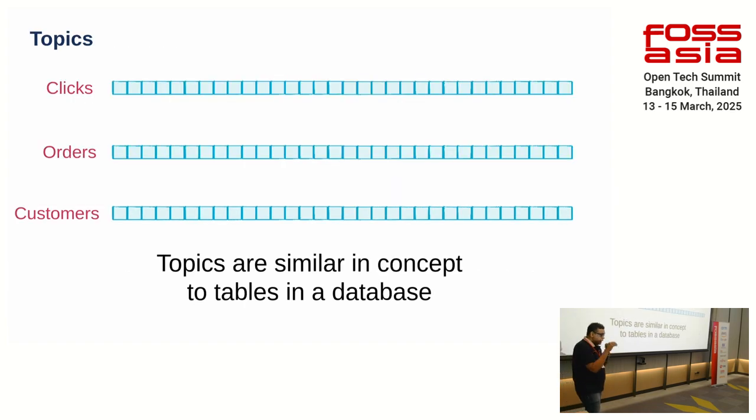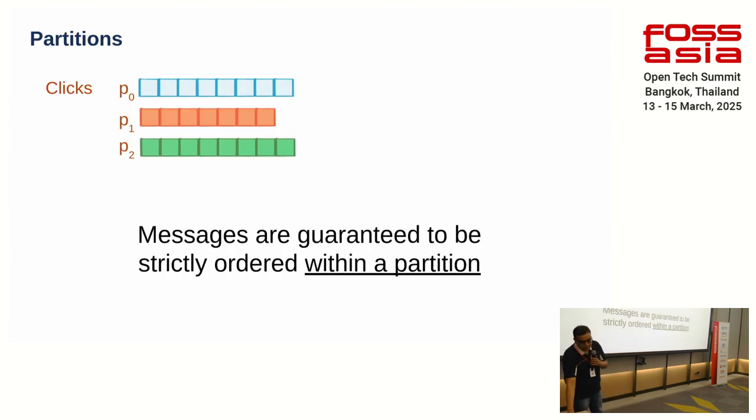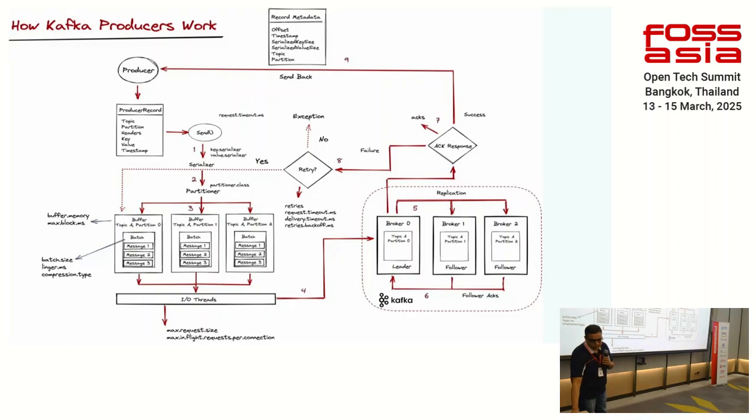These messages could be namespace isolated into logical constructs called topics. And a Kafka topic is just like a database table. So it could be sales, orders, clicks, or device statistics, et cetera, so that we could use these as tables later on. Each topic is broken into partitions, which are the unit of parallelism. So if my topic needs more streams to ingest, I would increase my partitions. That's very high level how Kafka works.